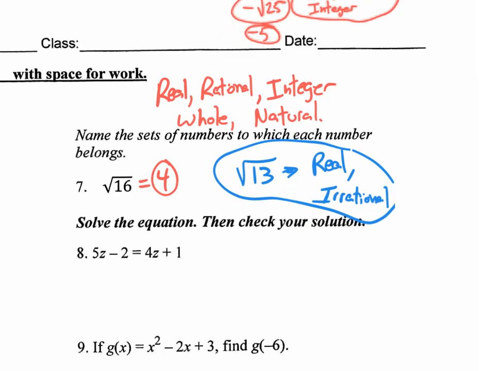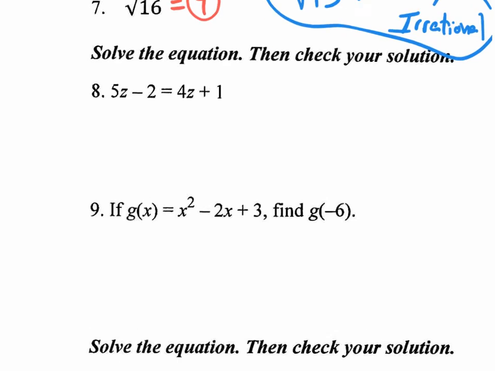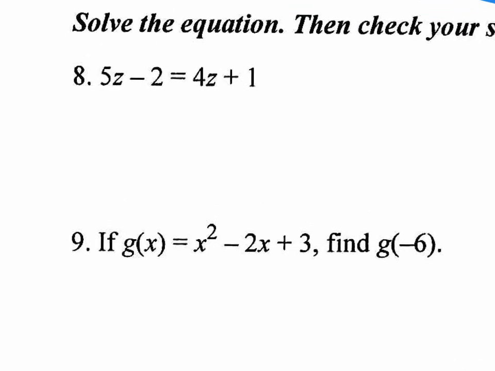Let's move on to number 8. You want to solve number 8? You want to get z by itself? Going back to the word solve. What does solve mean? Get the letter by itself on one side. Which letter? You want the z by itself on one side. You have z's on both sides. You don't want that. So let's get rid of one of them. I want to get rid of the 4z. Cancel out 4z. So when you go 5z, take away 4z, that's just 1z left over. You don't even need the 1. You could just write z.